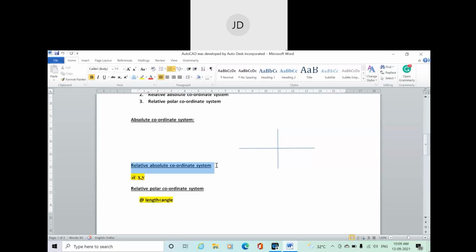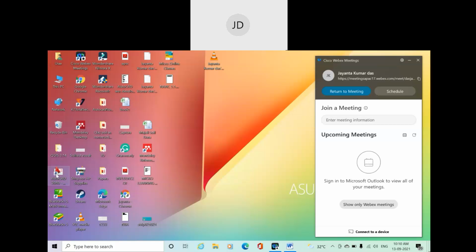You have to follow this method: @x,y. You first type @, then the x coordinate, comma, the y coordinate. This is the basic standard method to draw any geometrical structure in AutoCAD using this relative absolute coordinate system. I'll give you one example in AutoCAD. Let me first start my AutoCAD software.